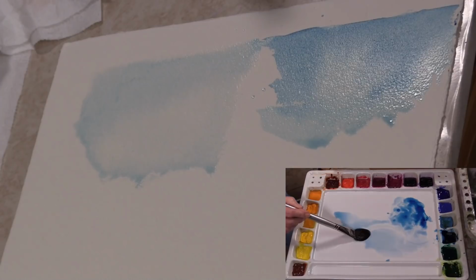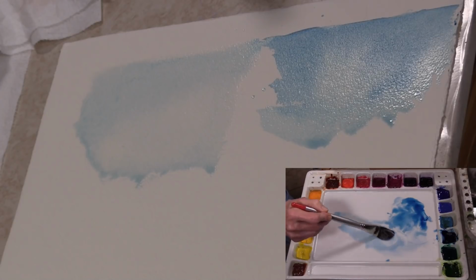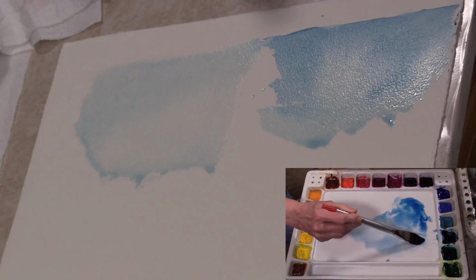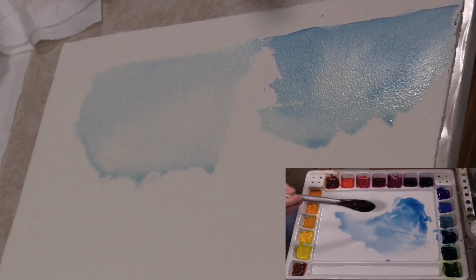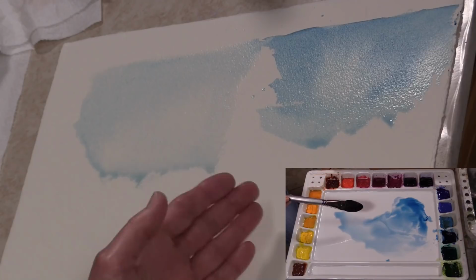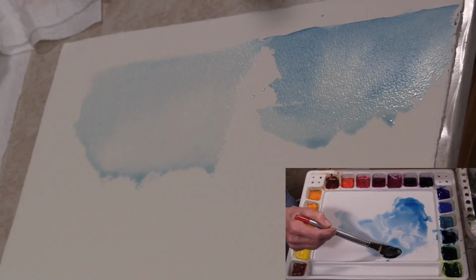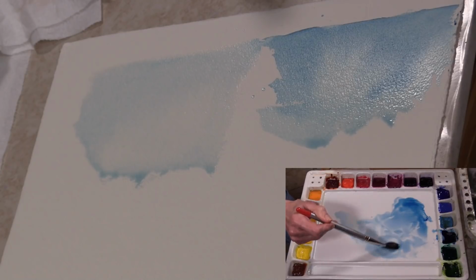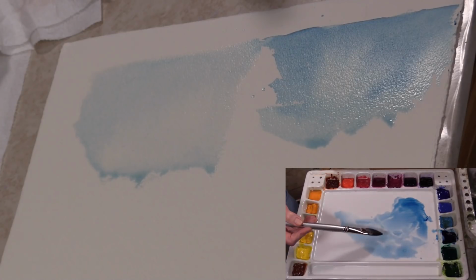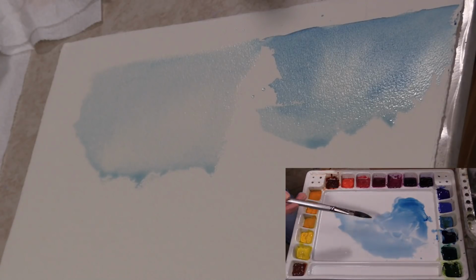What we do here on the palette is create colors and values. Now, if I'm adding more water, as I said before, I'm watching what's happening on the palette. I think that's what happens to a lot of watercolor painters, that they're not really paying attention to what happens on the palette, but just reaching for color and hoping it's going to do what they want it to do on the paper. But if you have control of it on the palette, first of all, with each color, get to know just how much water is going to be required for you to get the lightest version of that color on down to the darkest version of that color.